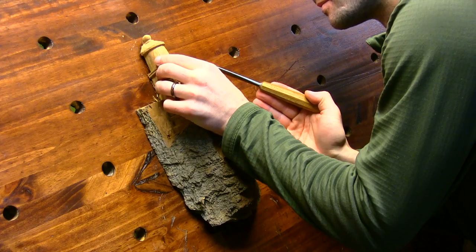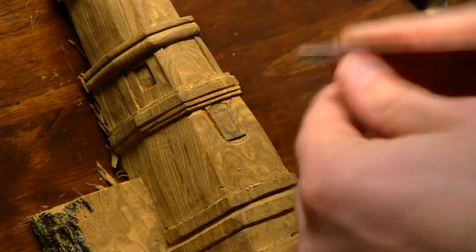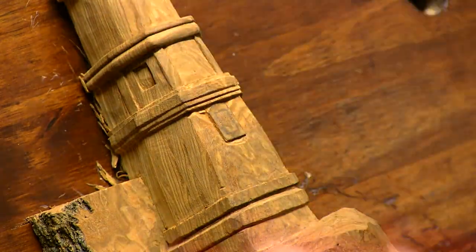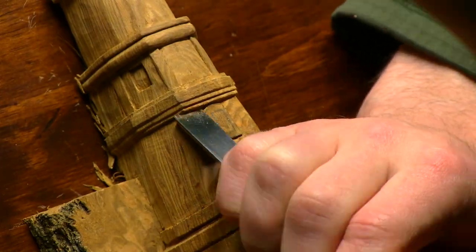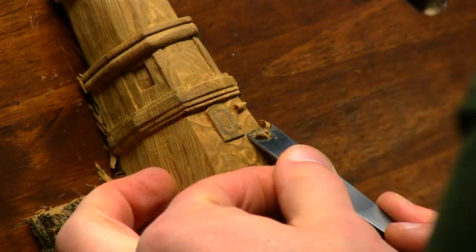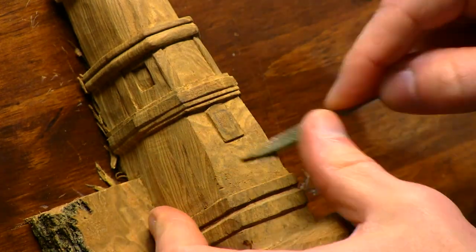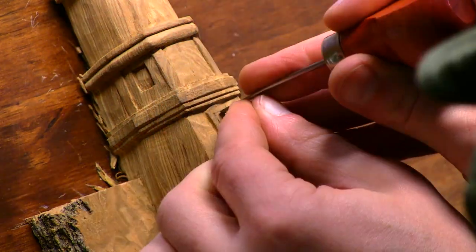I was getting into my favorite part of the carving here though, which is the detailing. This is when everything starts coming together and it starts to turn into what I envisioned in my head. I came to a fork in the road though as I went. In the original lighthouse structure, it's built out of brick, so I had to decide if I wanted to replicate that look in the carving or not.